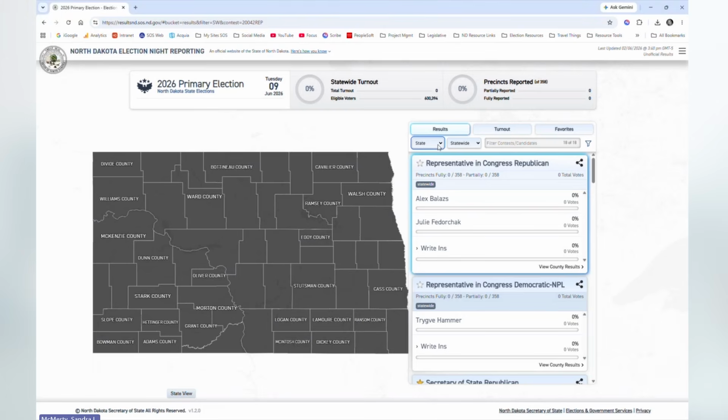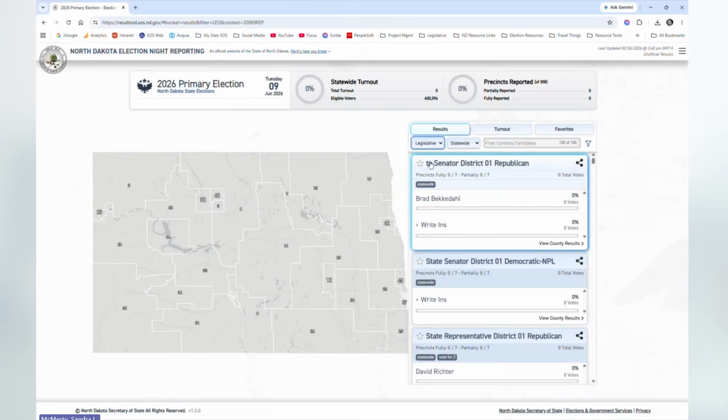Let's take a look at legislative. If I click on this first drop down, I have state, legislative, judicial, county, city, and school, so I can quickly drill down into different jurisdictions. I can use the drop down beside it to drill down by county or legislative district, depending upon what jurisdiction I'm in. So right now, let's click on legislative, and you're going to do a little hocus pocus, and the map's going to change and become legislative districts.